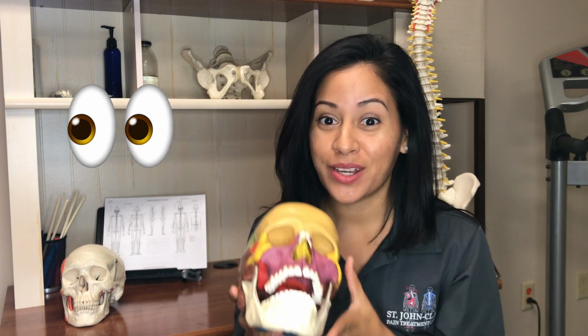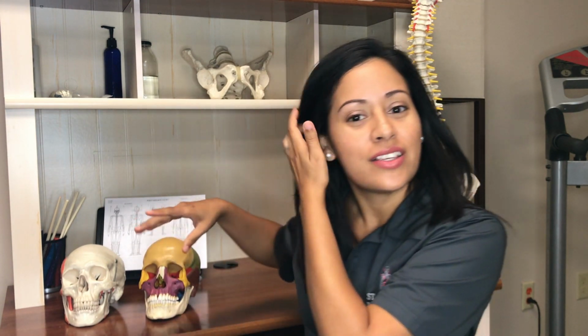Speaking of the eyes, that's another unique thing that we treat here, is the muscles that move the eyes. So if you're dealing with watery eyes, dry eyes, blurred vision, things like that, if you have to focus at a computer for long periods of time, or if you have a job where you constantly have to shift your gaze, or maybe you wear bifocals and there's a lot of strain on the muscles of the eyes, we can help with treating those muscles and restoring function to those muscles.